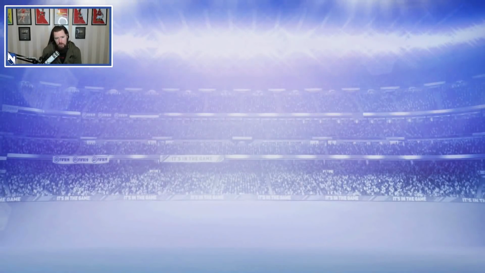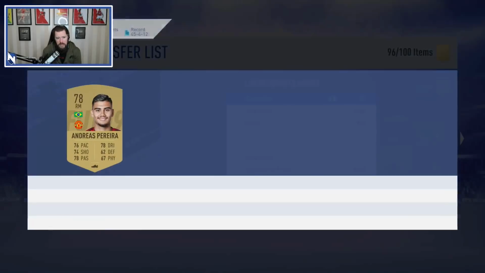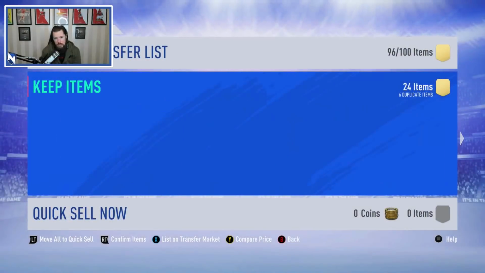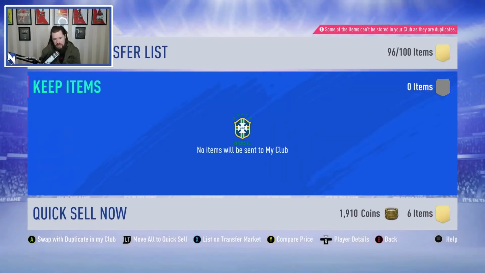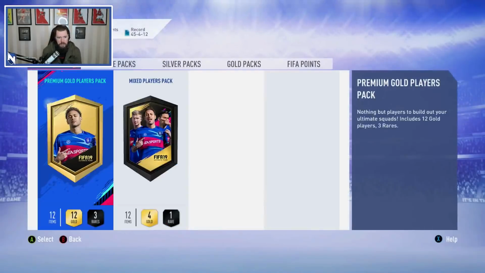Let us move onwards and upwards into the final 2 packs there. Ooh, we get Andreas Pereira, 2K player there. That's not too bad at all. We'll skip on. Yeah, I mean, that's not a bad pack. We've got a whole bunch of players in there. I'm going to discard them just because I don't have space in my trade pile. I've really got to get better at doing that.